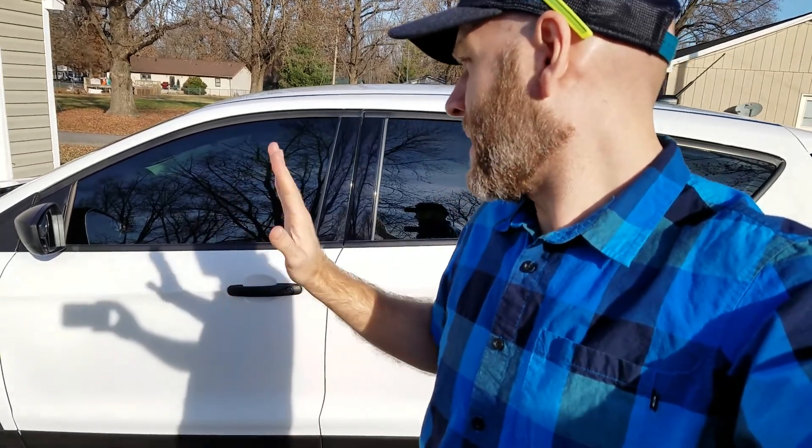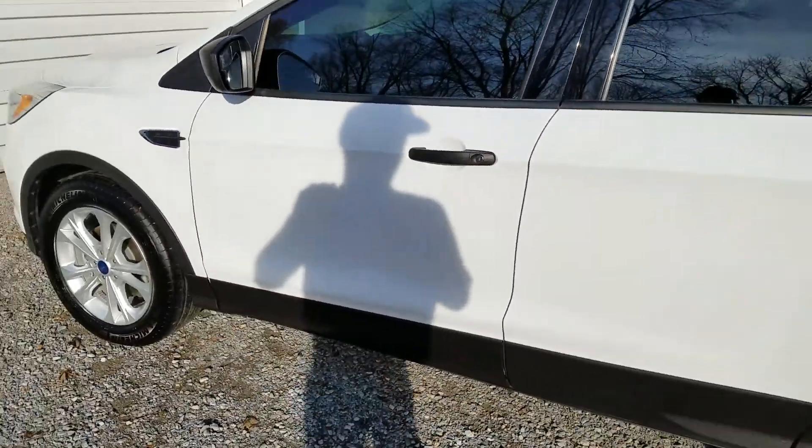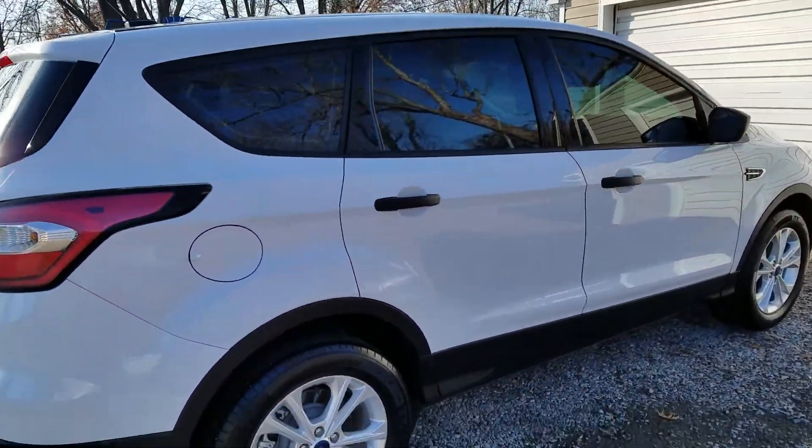All that other stuff is excellent — you get the warranty, the scratch resistance, the hydrophobic properties — but the fact that you can give the vehicle a thorough wash and it looks like a million dollars again, that's the real everyday benefit that people with ceramic coated vehicles are going to receive. It's one of the more subtle benefits, but on an everyday basis it's the one you're really going to appreciate over time. It's super easy to clean and maintain them and have the vehicles looking like new after some simple maintenance cleaning.